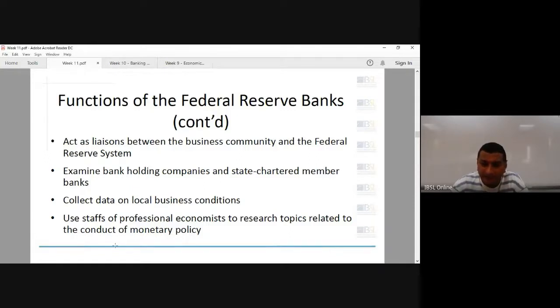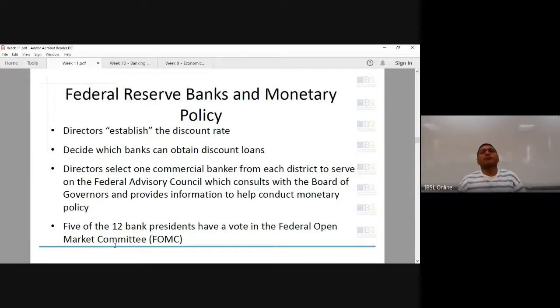And you see central banks all around the world performing some agency functions. As I said, in Sri Lanka there is debt management, and of course the provident funds, the employees provident fund and things like that, also managed by the central bank. Sometimes you do regional rural development activities. That is also a function that can easily be passed on to some other agency, but still the central banks perform it. So they have these professional staff to engage in this type of activity all around the world. Okay, so now the role of the Fed Reserve in conducting monetary policy.